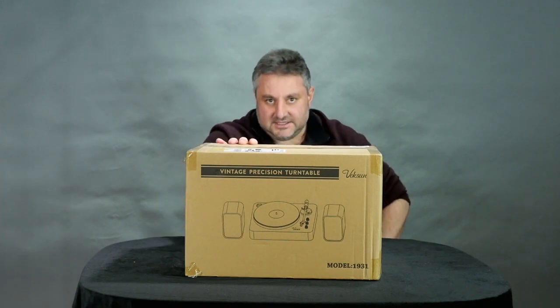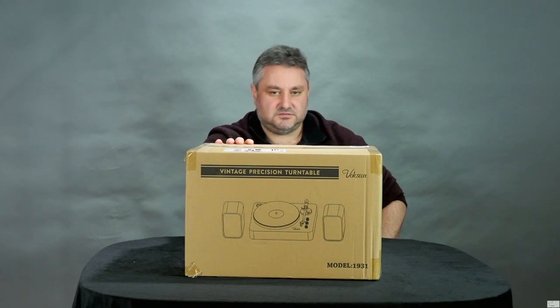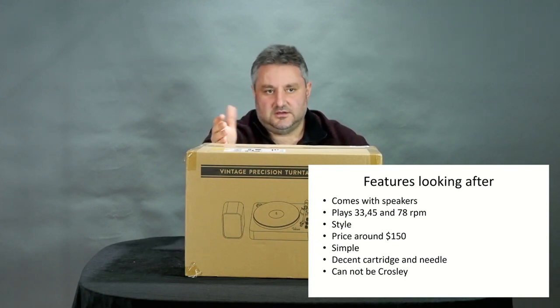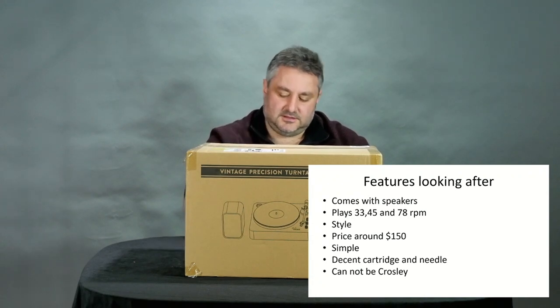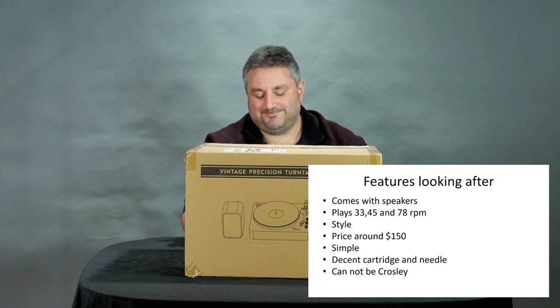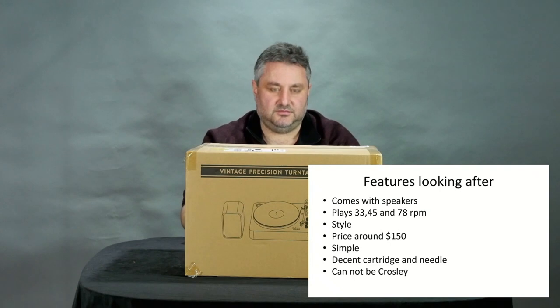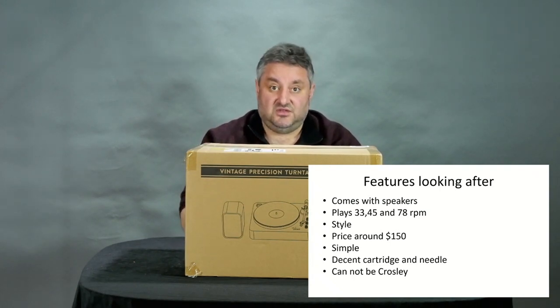The reason I have this one is because I was looking for a gift under $200 for someone who's never listened to records. It had to be an intro level turntable, but still with some decent features, so it can at least play decent quality. Here are the features I was mostly looking for. It should come with speakers, so there's nothing additional you need to set up. Just open the box, set it up, and you have everything to play the records. It should play all three common speeds, 33, 45, and 78.